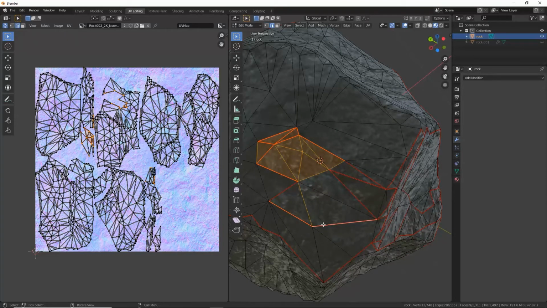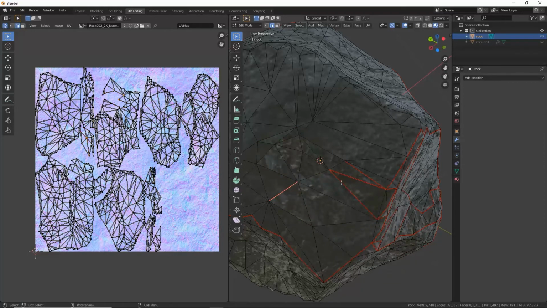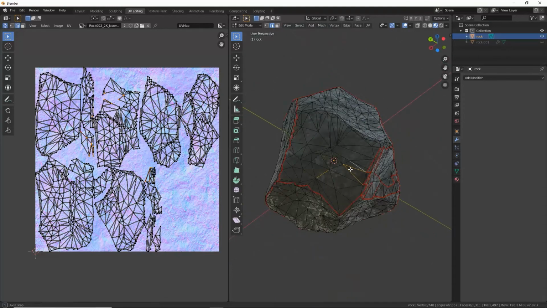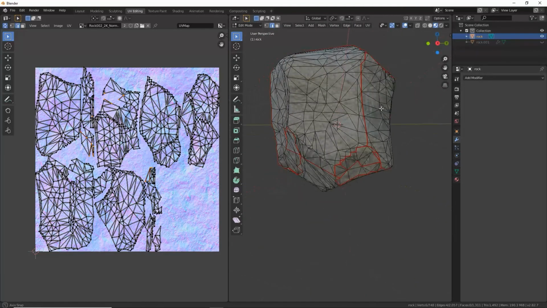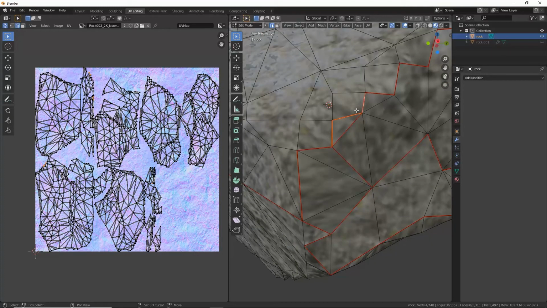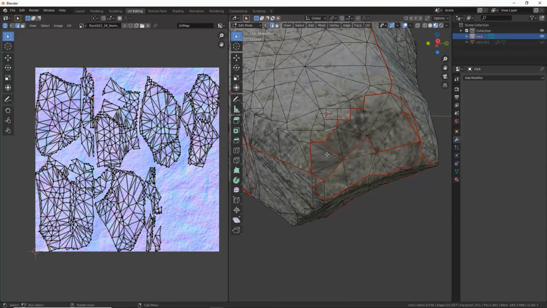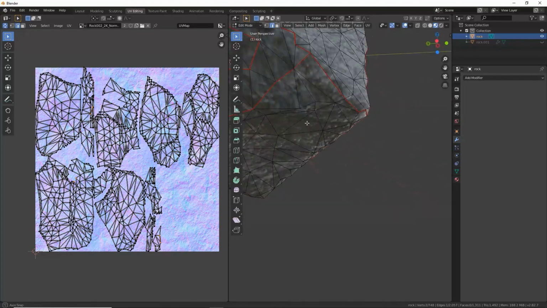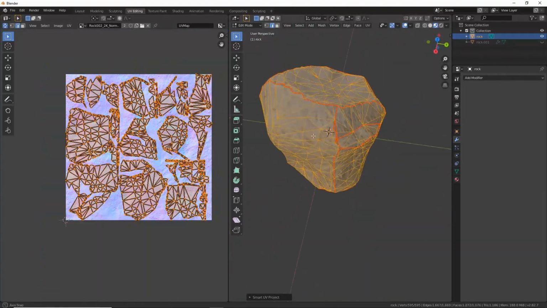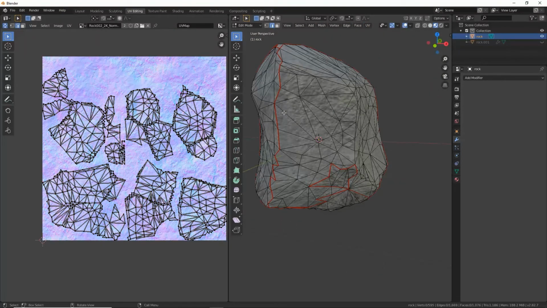And what you can do is then use Control E to clear those seams, so you'll see that the seams go. So what I tend to do at this stage is just Control E and keep clearing up the seams, just having a quick look around and tidying up anything that doesn't look quite right. So for example, we don't want, no, we do want that, but we don't want that. This takes a bit of time, so I'll just speed this up. Okay, so it's not perfect, but it will do for now.